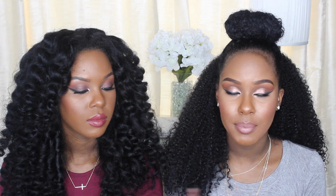But I did not like this by itself. That's why I paired it with the lip liner, because I felt like by itself it looked way too gray on me. Well, after I paired it with Chestnut lip liner, I absolutely fell in love with it, because at first I was kind of regretful. I was like, why did I buy this? This does not look good on me, but Chestnut saves the day like it usually does.